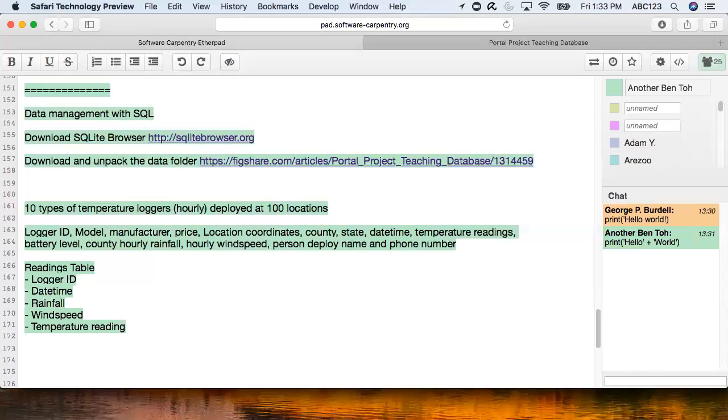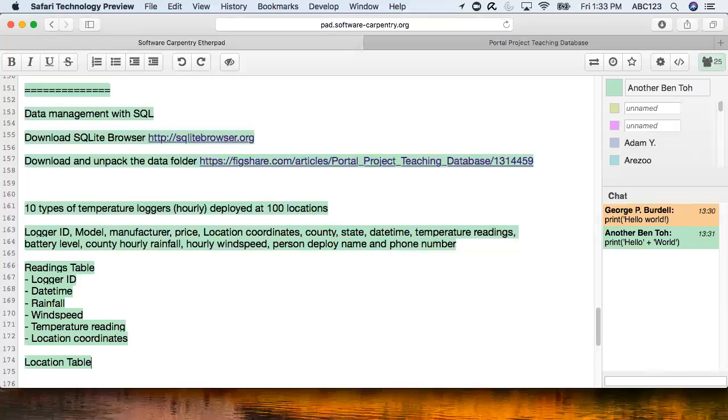What other tables will you build then? Location data, coordinates. So I will assume you have a location table. By the way, there's no wrong and right about this.